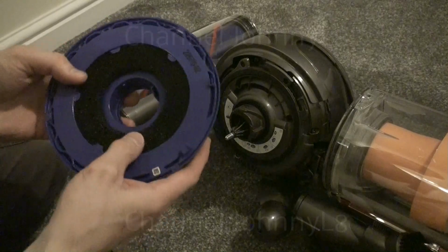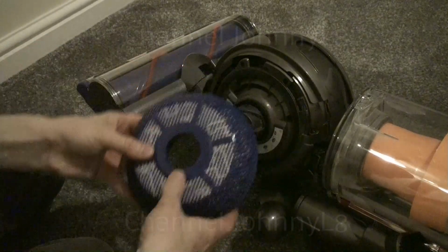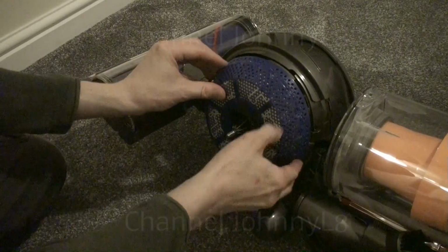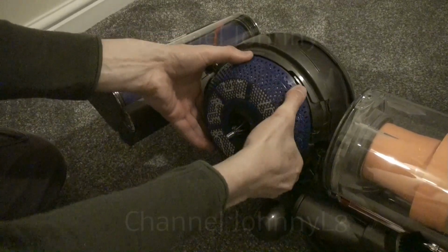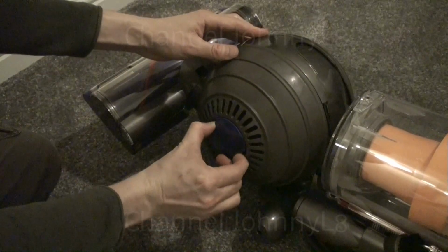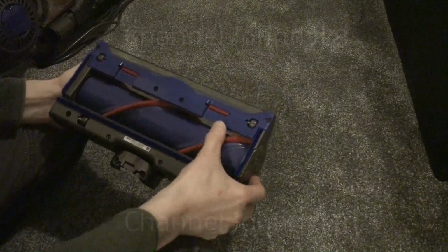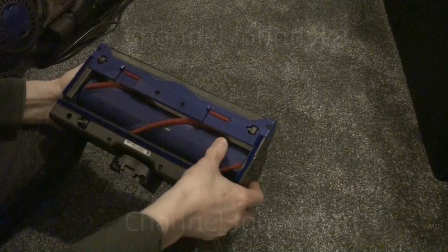This vacuum is really quiet, by the way, compared to the DC41. I was really impressed with it. You could probably even use it at night if you needed to for some reason. It's that quiet. The camera doesn't really give the impression that it's quiet though, but it is in real life. It almost sounds muffled.